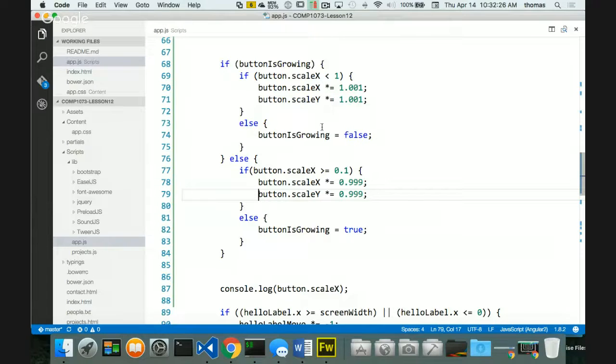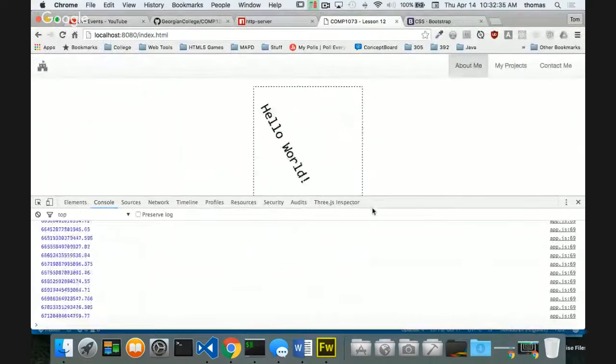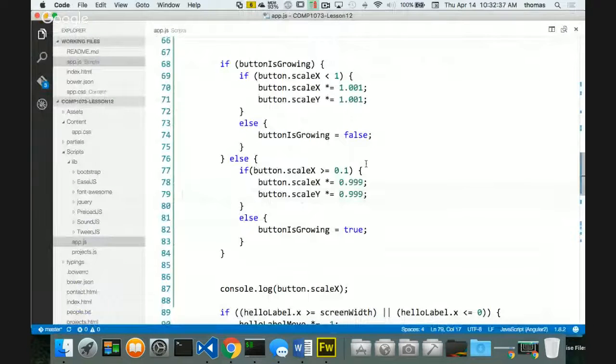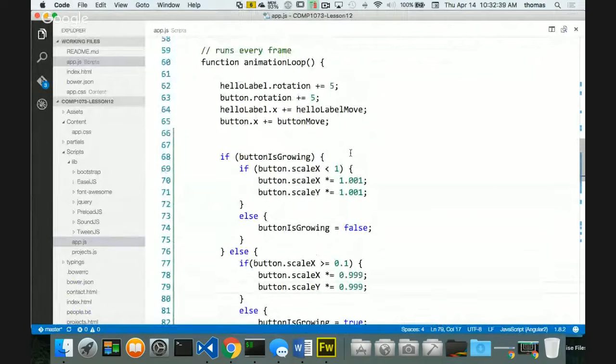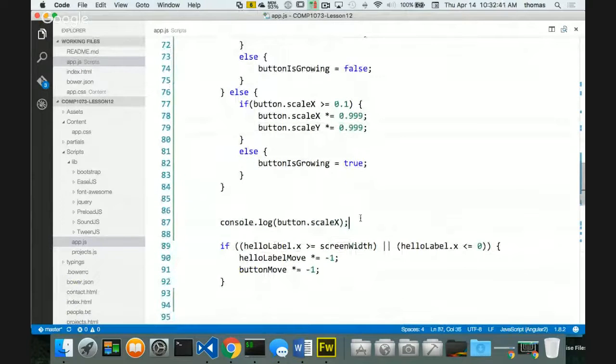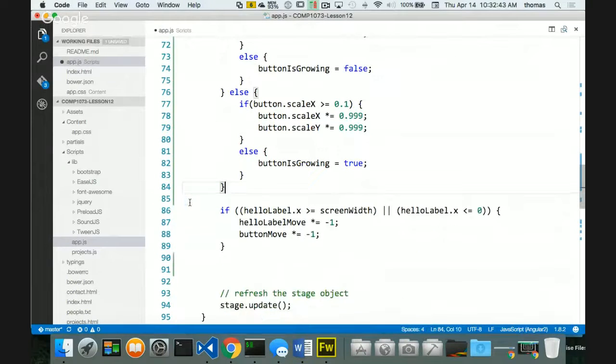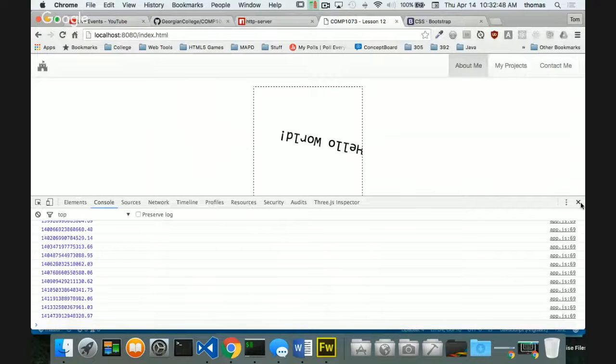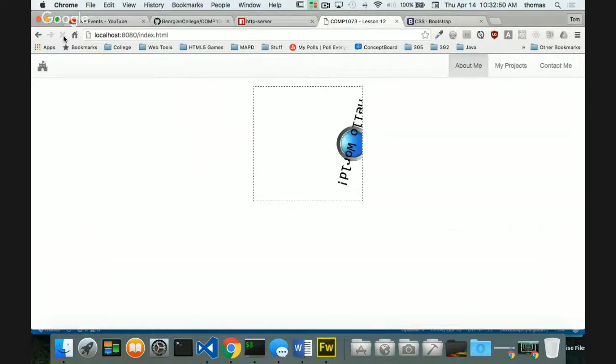Now you notice that it's very similar. It's a toggle, right? It's almost identical if you look at it. If my button is growing, else it's not growing. Let's see what effect it has. Nice idea, Tom. Let's test the idea now to see if it actually works. Let's get rid of the console log. I don't need that anymore. It's still going to move, all that's still going to happen, but I don't need to do anything else. Let's refresh and see what happens.